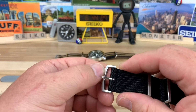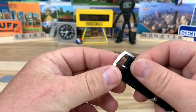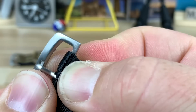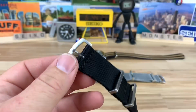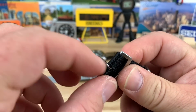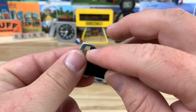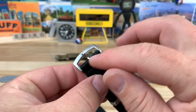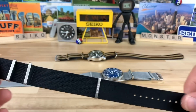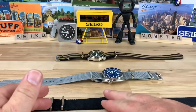But with most straps, and I don't want to pick on just NATO straps, but most straps, period, also use a spring bar here. But if you look, there's no spring bar. This is one piece of milled out stainless steel. And then, of course, the tang here is folded over and wrapped around, but that's not going to fail. That's just kind of tucked in the fabric. Where you're potentially going to fail is on a pull strength on a spring bar. And you got to remember the spring bars that are used here are typically much smaller than even the spring bars on your watch head. So now the strap has no fail points, essentially. On top of the fact that it's a quality strap, quality hardware, great looking.